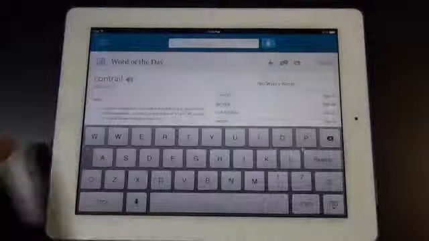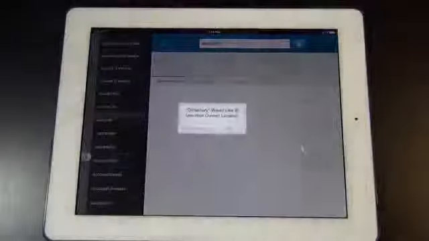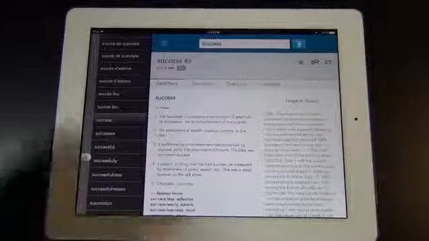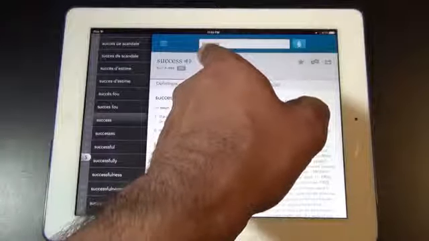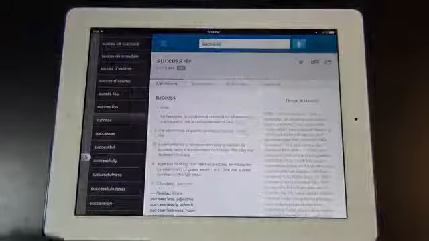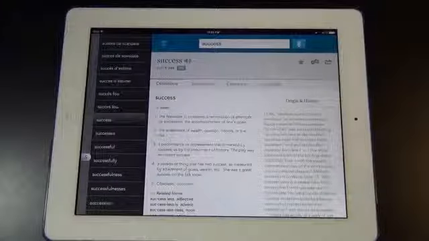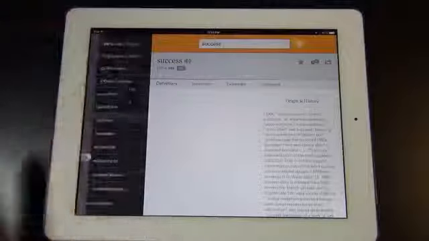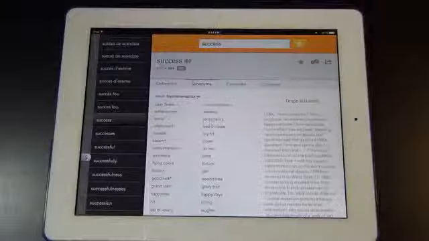Let's look up the word success. Tap that word. Just click that. And then if you want the dictionary to speak for you, you tap that button right there that looks like the volume button. Okay, so press that. Success. And there is a real human speaking the word success. And if you tap this, you can go to the thesaurus, and then you're going to get all the synonyms for the word success. Okay, so again, this is a wonderful application.